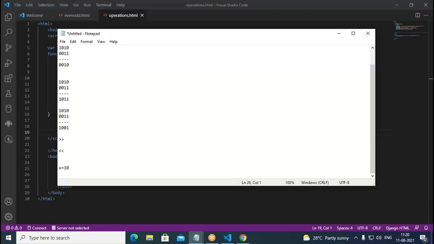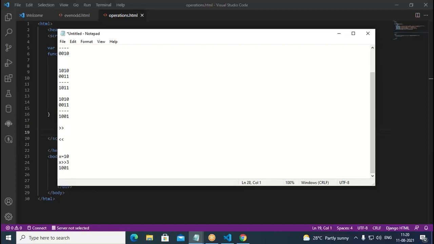See, what you do here is x right shift by 3 digits. That means from the left side, the bits will be moving towards the right side. So in that process, what happens? It's going to append 3 digits, 3 zeros, in the beginning. Now x equal to 10 we have. So initially, how much value do we have for x?